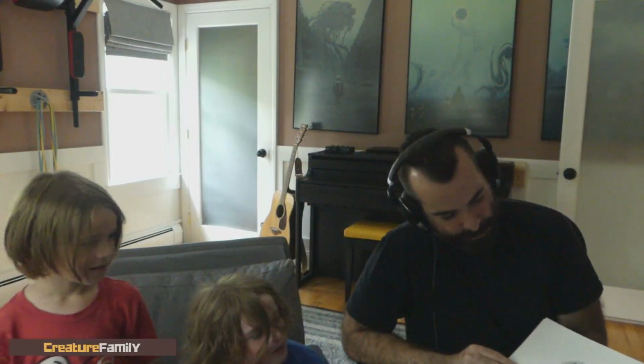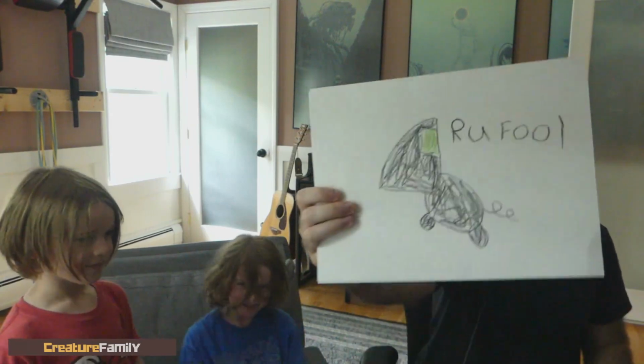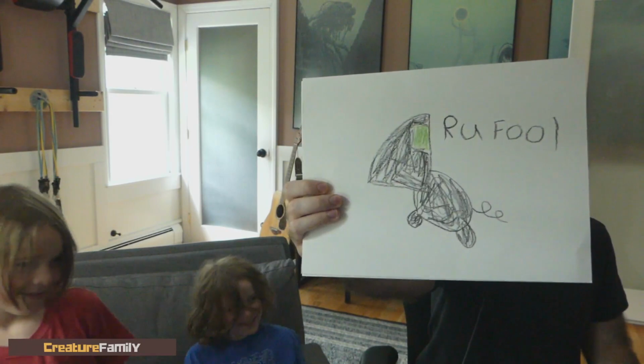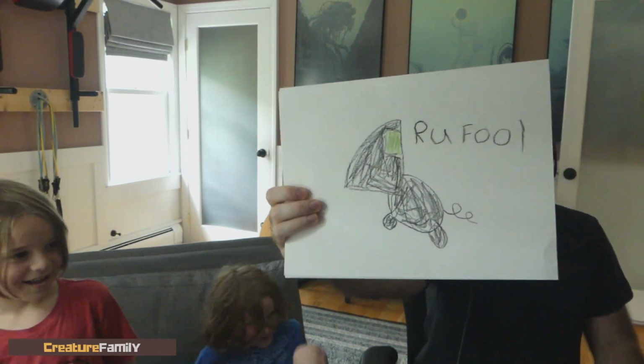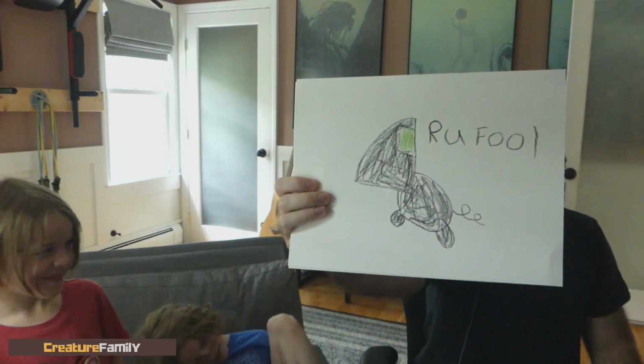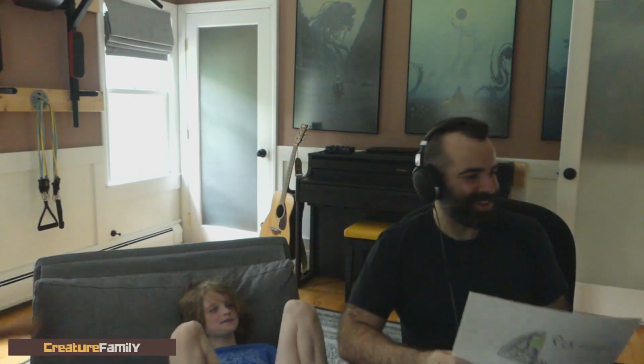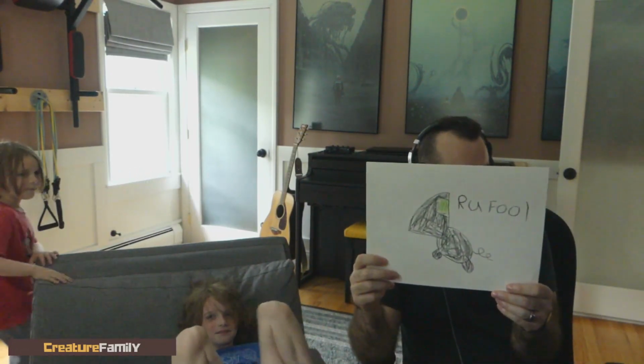Rufools. I like it. And he's a dog with like a cone head, right? A pizza slice head. And he's got a curly tail like a pig. I like it. He's mixed with two creatures, a pizza slice and a pig. He's like Pizza Steve from Uncle Grandpa, if Pizza Steve was a pig. Yeah. So that is Rufools.